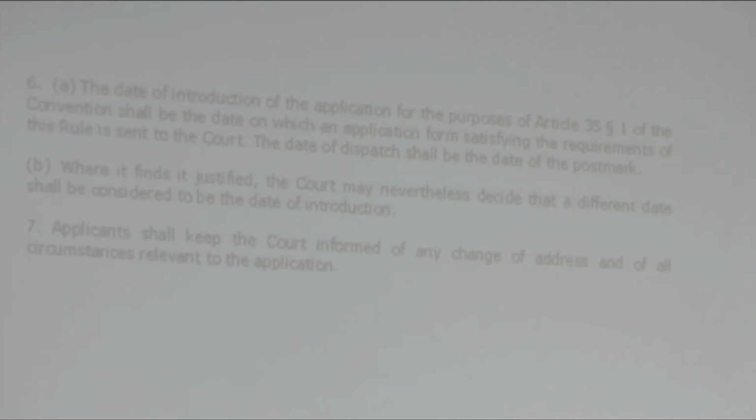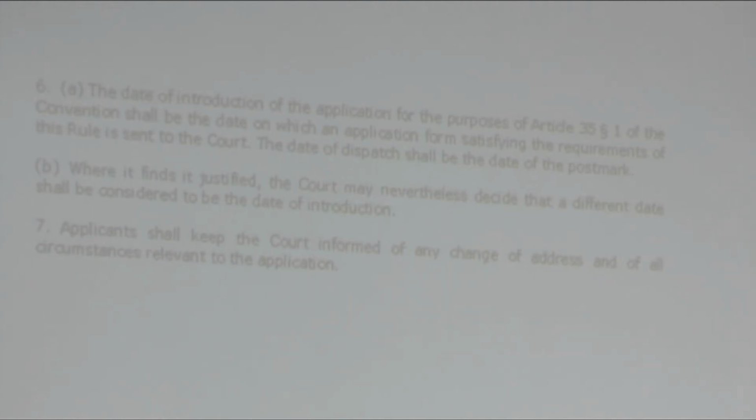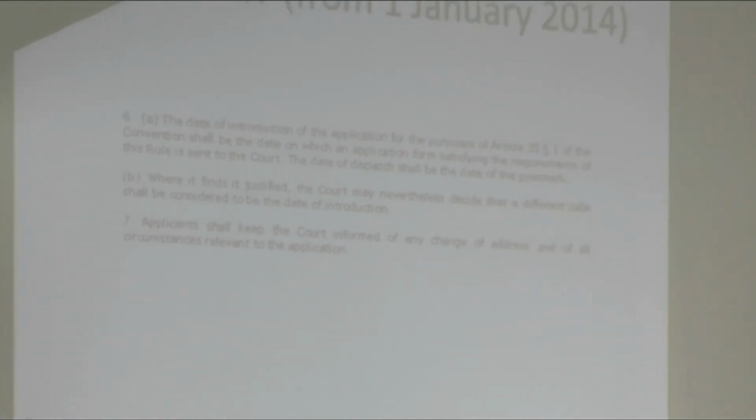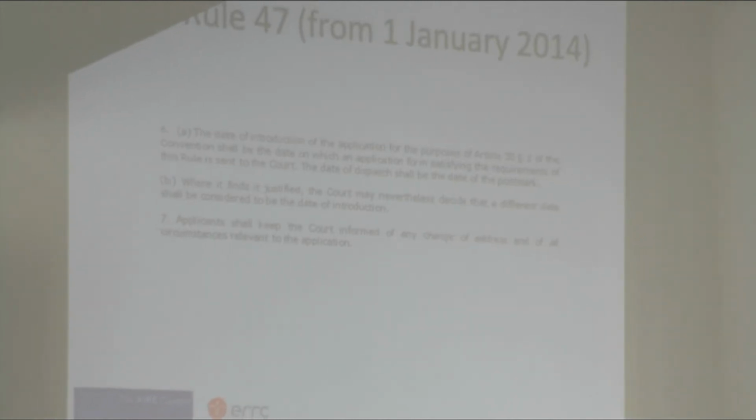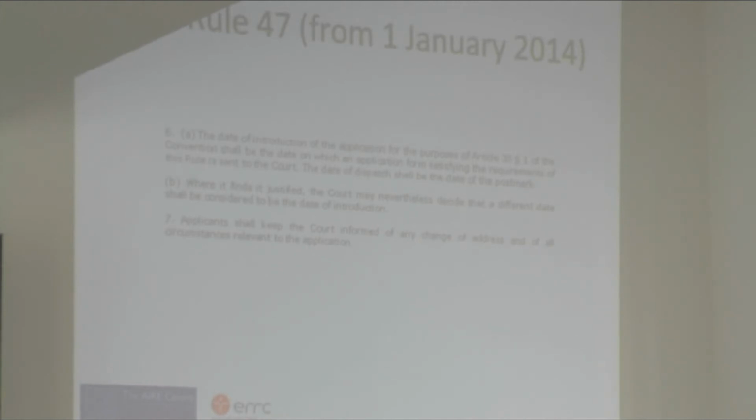That may not be a problem with us. If we have otherwise exhausted domestic remedies, or were excused from exhausting domestic remedies, the 25th of November was the day the violation took place. So we're still within the 6-month time limit, if we can get hold of our clients to get them to sign the form, if that's the flaw. So that may still be okay. But it's only a valid full application form that stops the clock.